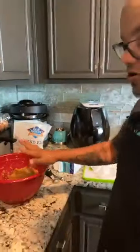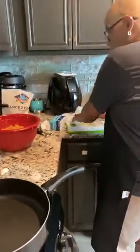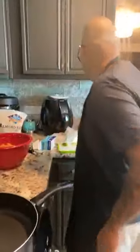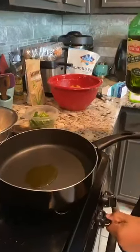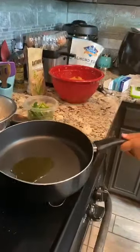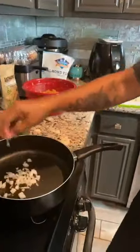All right, now that we got this going on, we're going to go ahead. No, we've been together for 17 years. We're going to put a little bit of olive oil down right here, about a tablespoon. We're going to put the fire up right here. We're going to grab the onion and put the onion down like that.